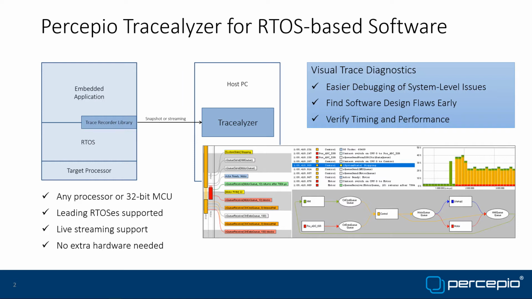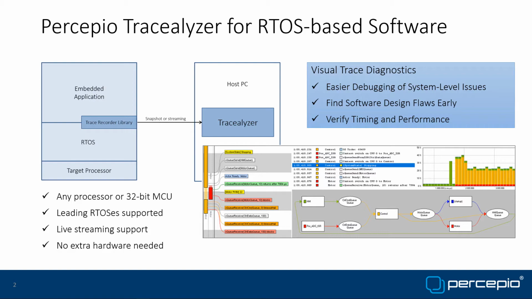Visual Trace Diagnostics gives you a detailed timeline of the runtime system and a large set of visual overviews, metrics, and statistics. The data collection relies on a software library with very few hardware dependencies, so it works on essentially any processor and doesn't require any extra hardware. It allows for continuous live streaming of trace data from the target system to host, so you can monitor the system over long periods of time. You can even see live animated views of the data.